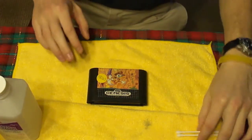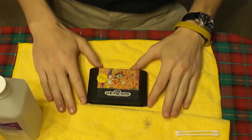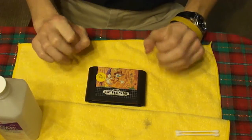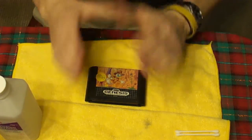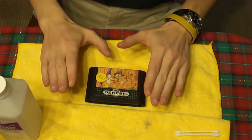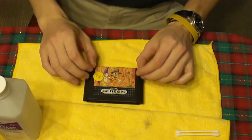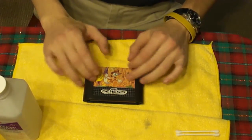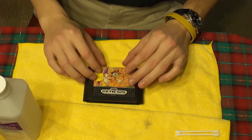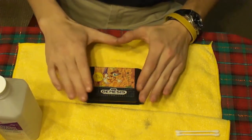But basically that's it. The console, the Retron 3, I highly recommend it. It's great. There are a few games that do not work, but those are few and far between. I know that Virtua Racer for the Sega Genesis does not work. I want to say Street Fighter 2 Alpha doesn't work.